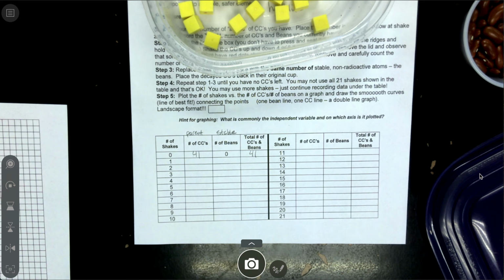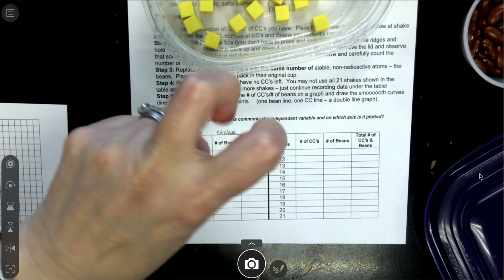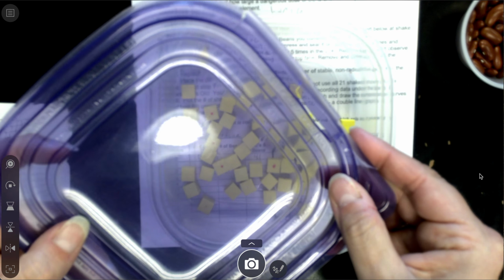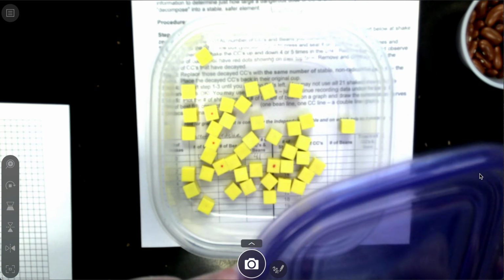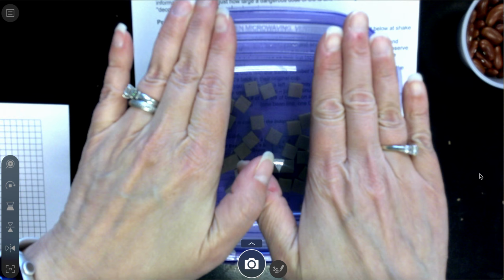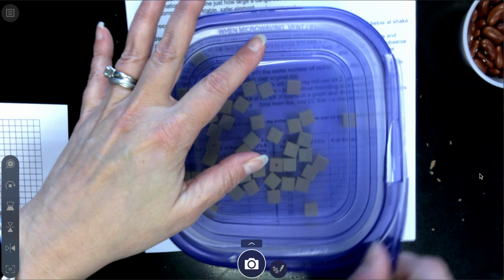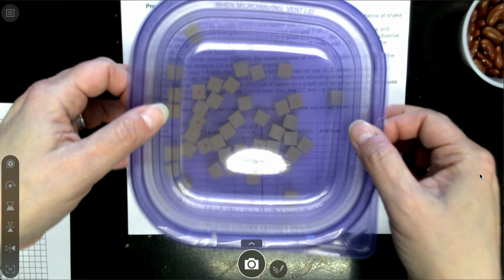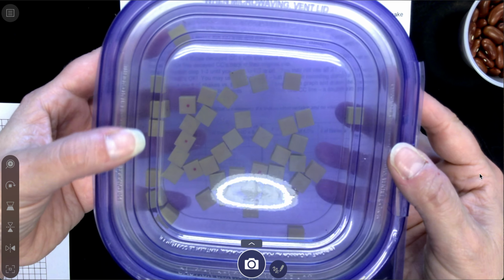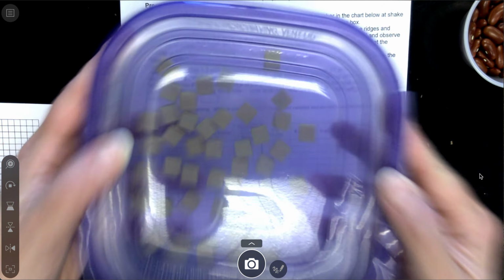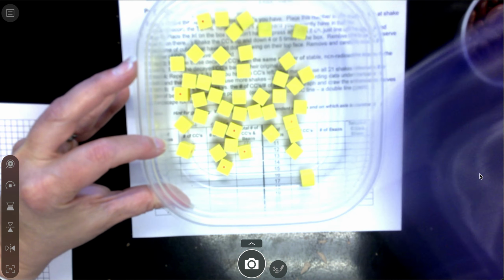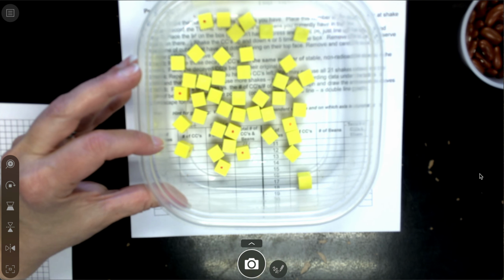The way that you're going to make this element decay is that you're going to take the lid, and the lids have seen better days. They probably have cracks in them. You don't have to put the lid on, because then every time you have to take it off, and that's what happens, they crack. So all you have to do is place the lid here, pick it up, and hold it down with your thumbs. And when I say shakes, I mean this. That's a shake. You're going to tussle the cc's.